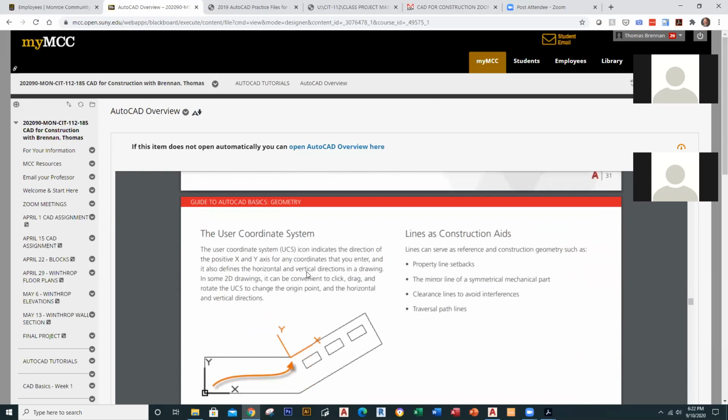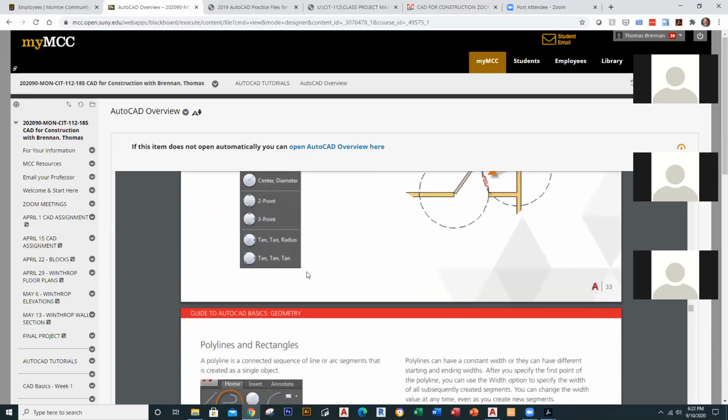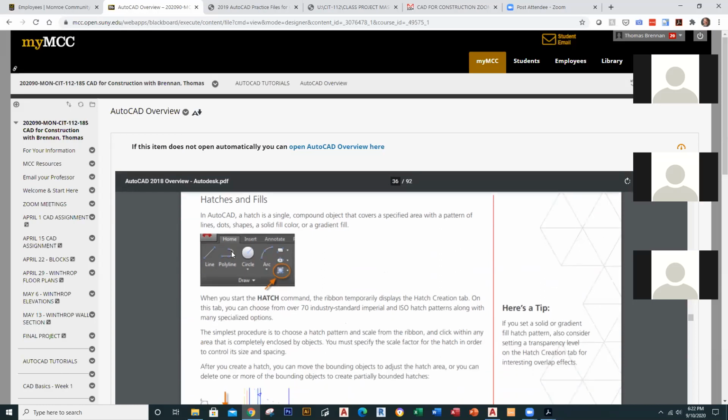By the way, you guys can see this, right? You guys are seeing this AutoCAD Overview document? Yep. Okay, great. Yes. Thank you for responding. It talks about how to draw a circle and so forth and what these things are. So anyway, I'm not going to go into the whole thing, but you get the basic idea that there is some content here that's actually pretty cool.